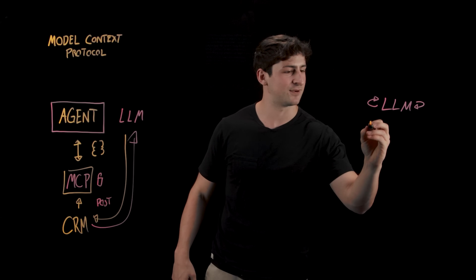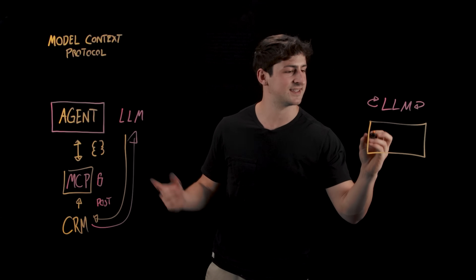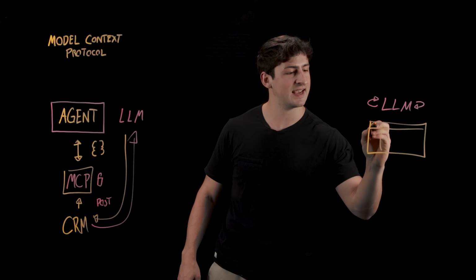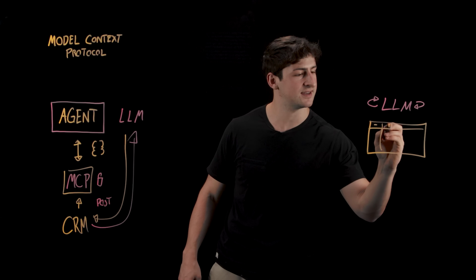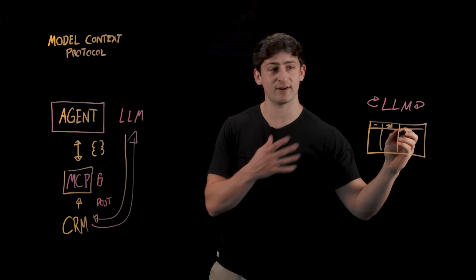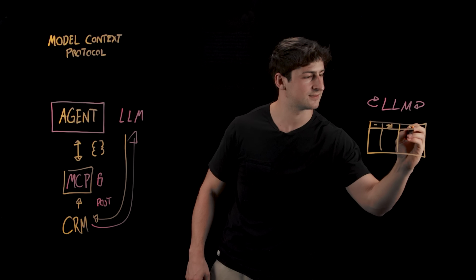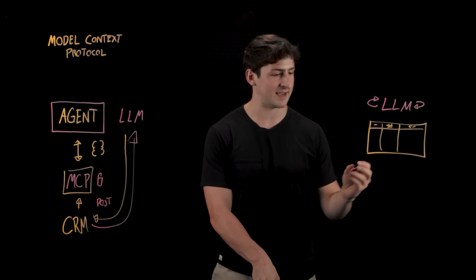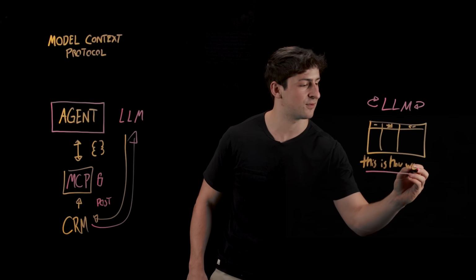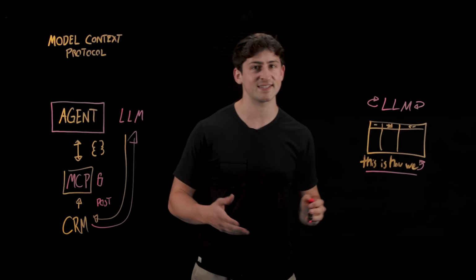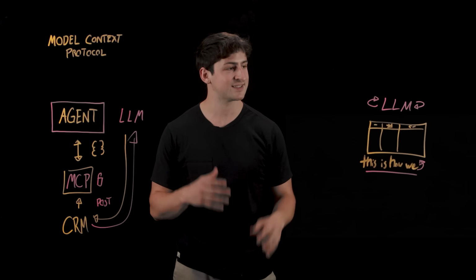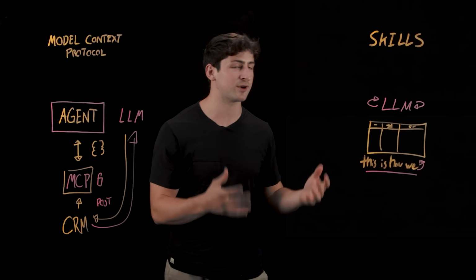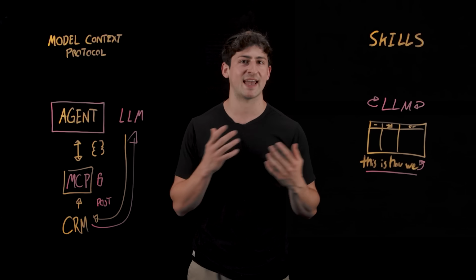And if you know anything about LLMs, you know they're non-deterministic, which makes that really hard. So let's say, for example, that our sales team wants this CRM data formatted in a way that has the customer's name, it has the customer's contact information, and very importantly, their favorite type of cookie, right? So being able to have a repeatable way to say, hey, I want this formatted the same way every time, over and over again, is the basis of why skills are so important. And it works across all major AI tools and models.